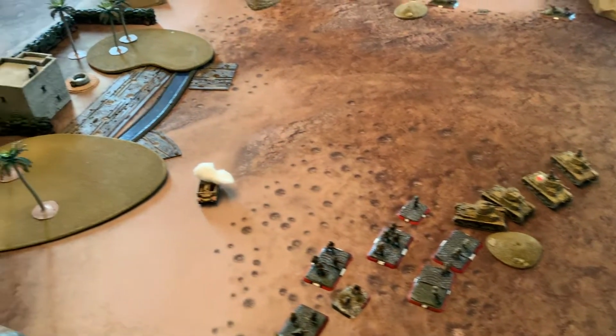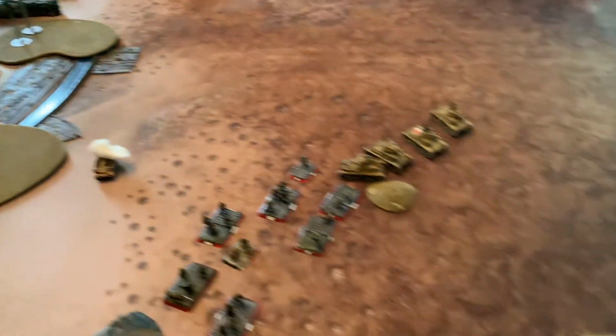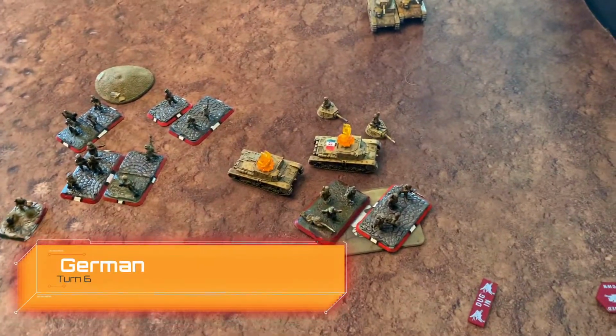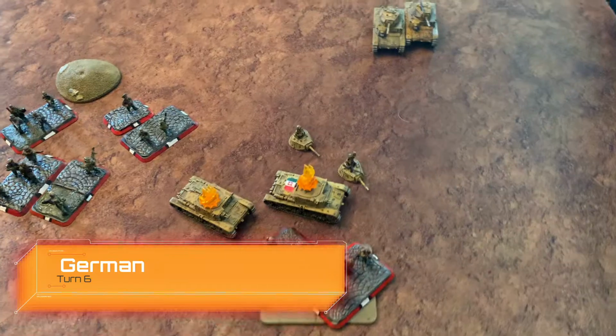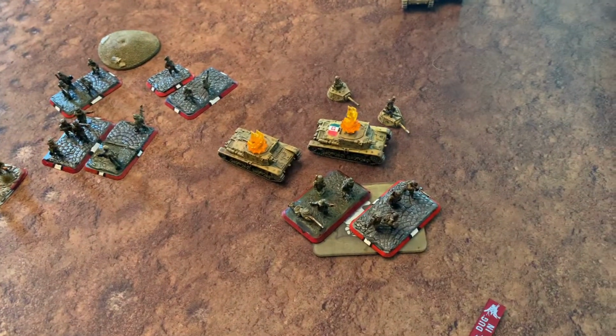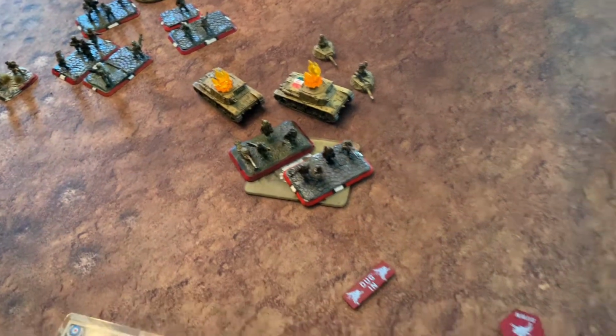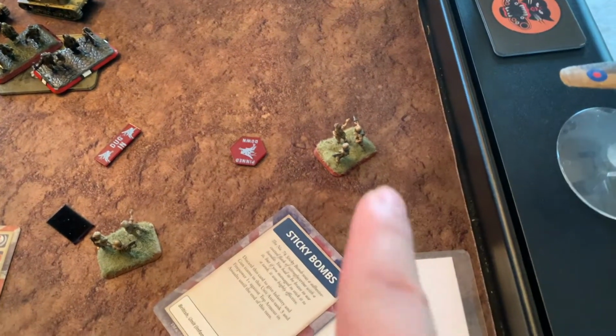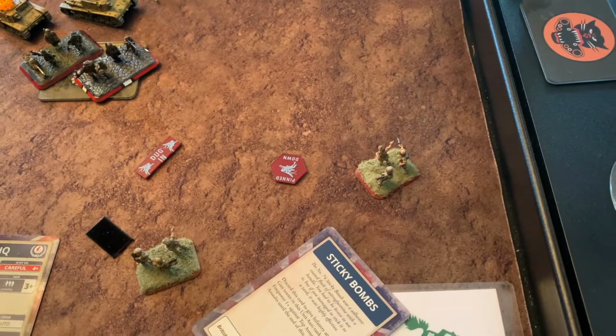So here we go. Bottom turn 6. I'm a little worried about this. All right, so they assaulted, and I managed to bail out 2 tanks, and then they ran away, so they lost 2 tanks. Then the Fallschirmjagers came in. There were so many casualties. It was just the 1 IC left, and they killed the 1 IC, but he took over the boys' anti-tank that ran away, and that's all that's left of the motor platoon over there.